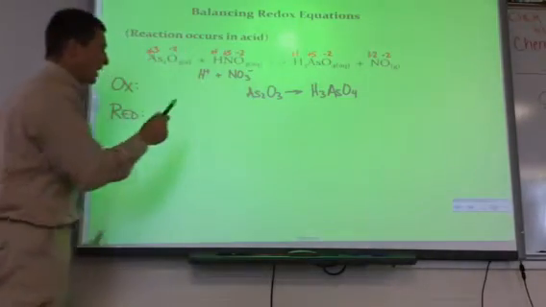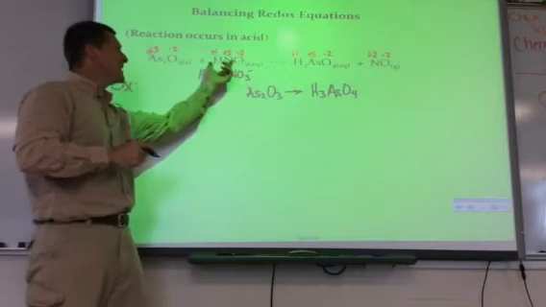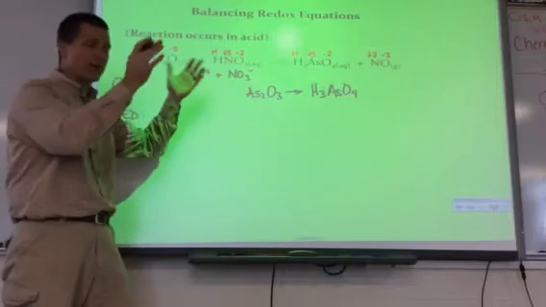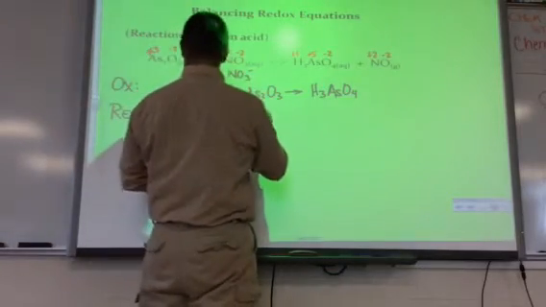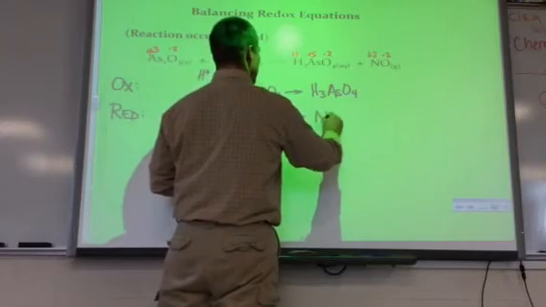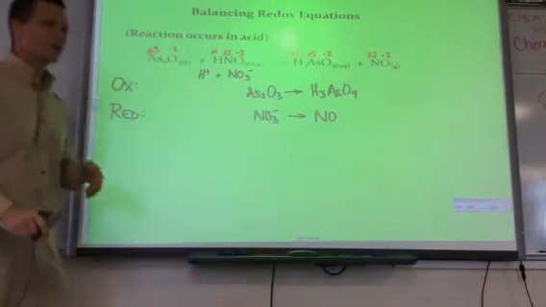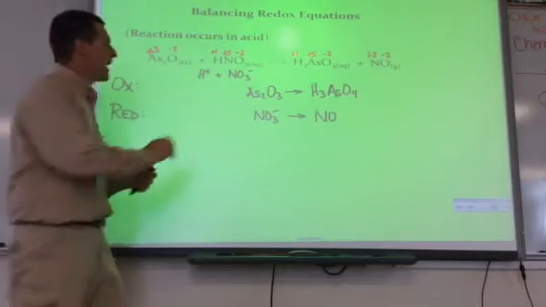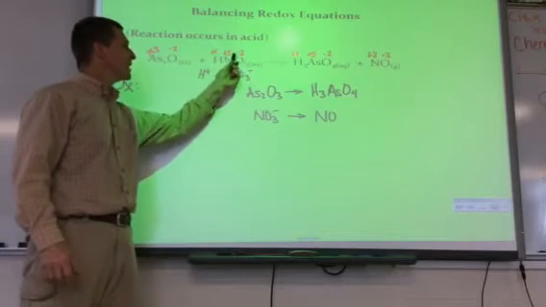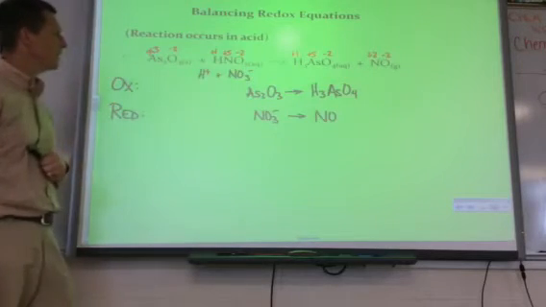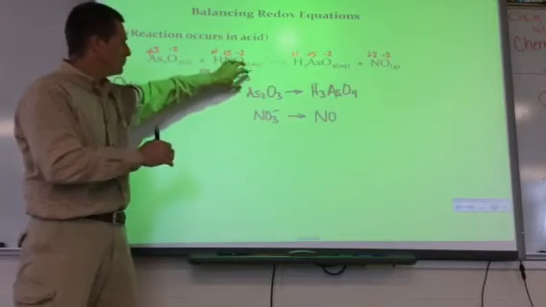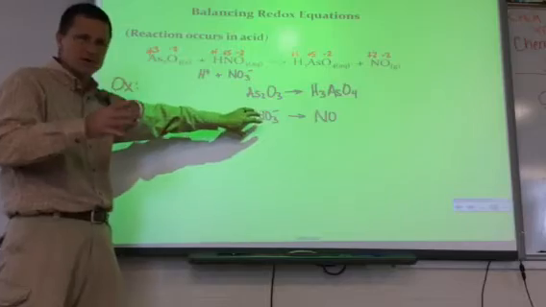When I write the half reaction, the N is not at all attached to the H. I'm leaving the H out of the half reaction. I'll worry about it later. For the reduction, I'll just say NO3 changes to NO. Now, if you include the H, you're not dead. It will work. But I try to have as little clutter in my half reactions as possible. And so that means that if I have a strong acid that's broken apart, I'm leaving it broken apart and only including the part that changes.